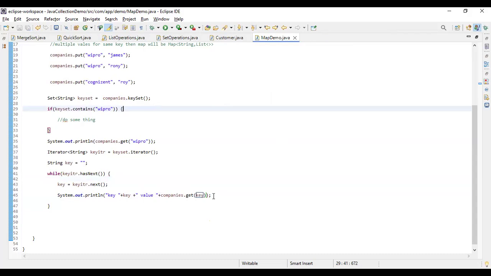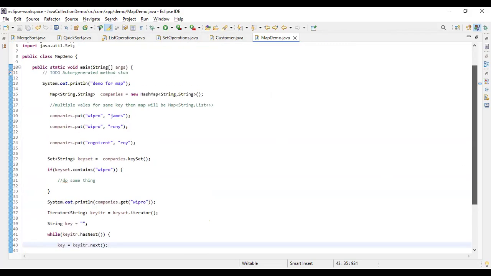Then you need to make one more while loop if you are using another list, in case the value is also a list or any other collection. You can have a collection inside a collection also, so it will be much more complex. You can also have a list of maps, creating multiple maps and putting them into one map here.